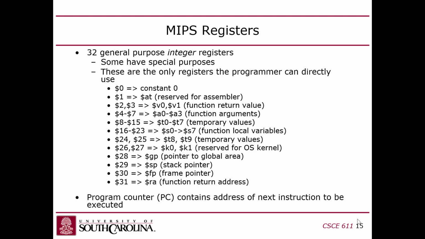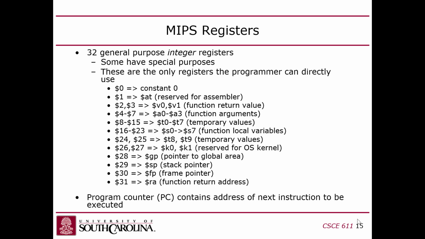Registers 2 and 3, by convention, are supposed to be used for function return values, which is kind of odd, right? Because functions only return one value, at least in any language. Well, except for MATLAB, I guess. Or Python, you can return more than one value in Python? Well, you return tuples. Yeah, but I mean, you could argue that in C you could return a struct or something, which could have as many things in it as you want. But you can return two register values from a function using V0, V1.